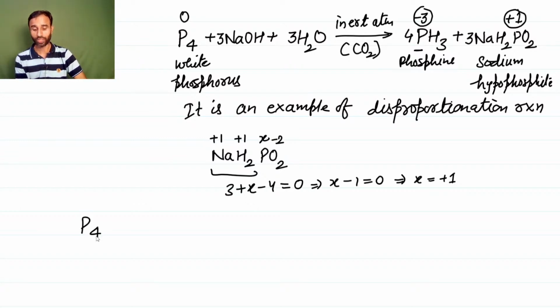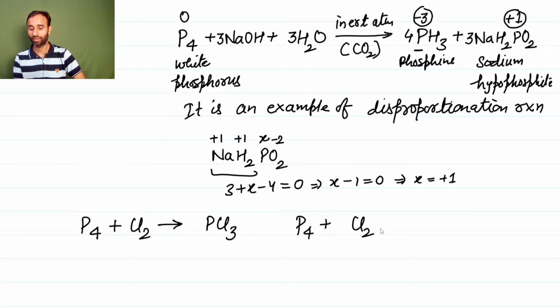Even white phosphorus catches fire spontaneously in chlorine. Surprisingly, white phosphorus, when it comes in contact with chlorine, catches fire and leads to the formation of PCl3 and PCl5. So it catches fire in chlorine even. Means there is no presence of oxygen. Chlorine is present and it will react. Okay. So it catches fire.